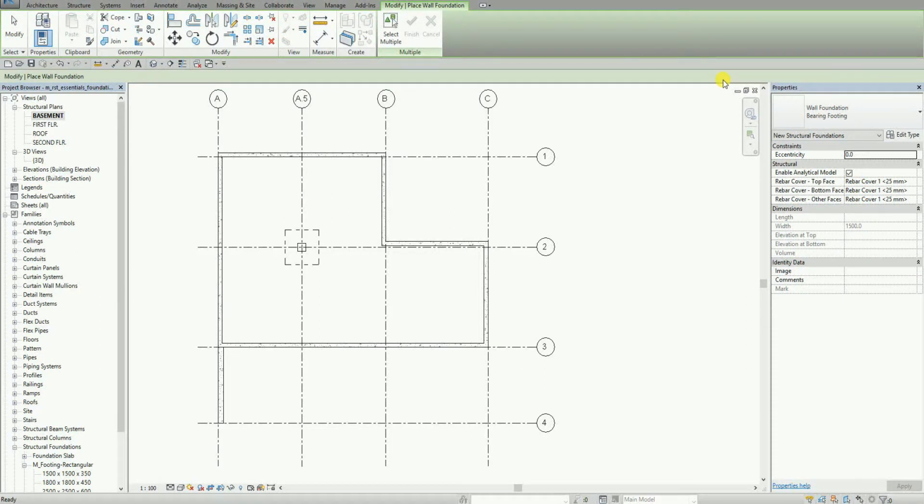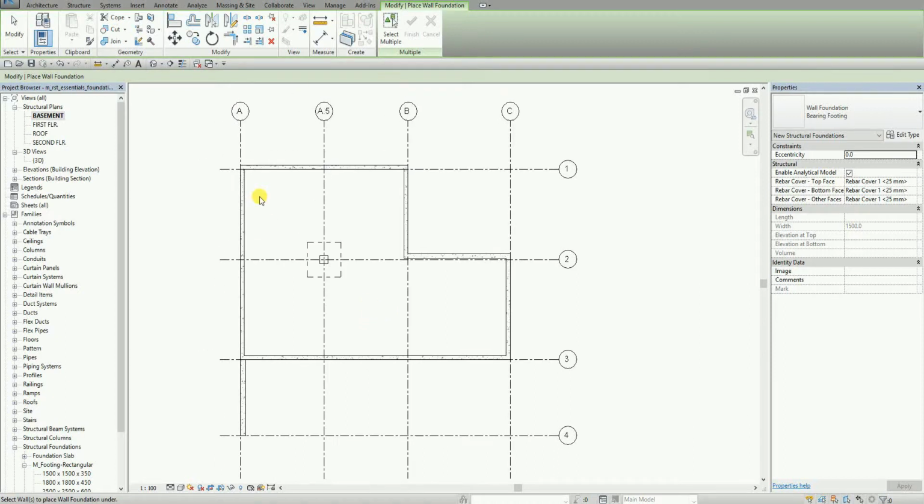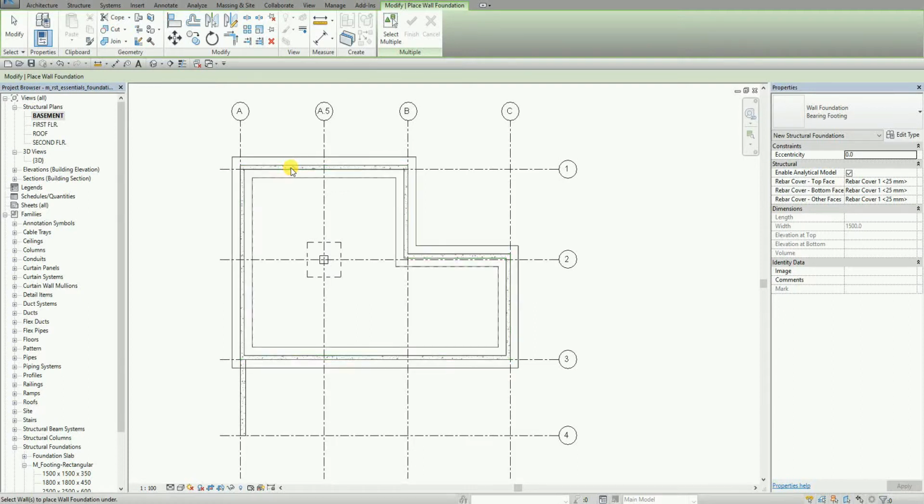And then I'm going to hover my pointer over one of the walls. Do not click yet. Then I'm going to press the Tab key. You do not need to hold the Tab, you just need to press it once. You will notice every time you press Tab, it cycles the selection, and aside from that, it highlights the chain of walls. So you hover your pointer and press Tab once. It highlights the chain of walls, and once it highlights, you just need to click it. There you go, to place the foundation wall. Then I select Modify.